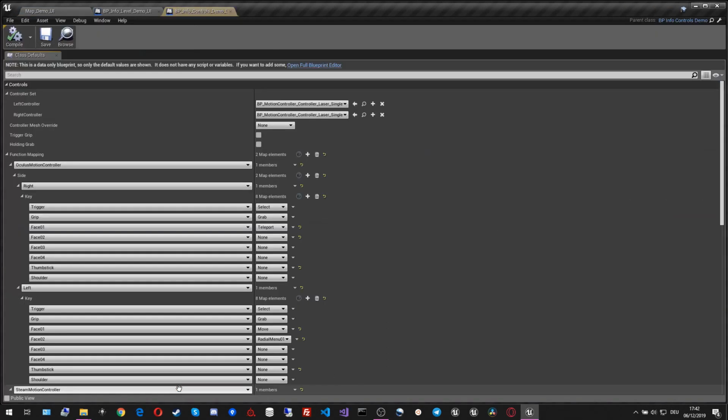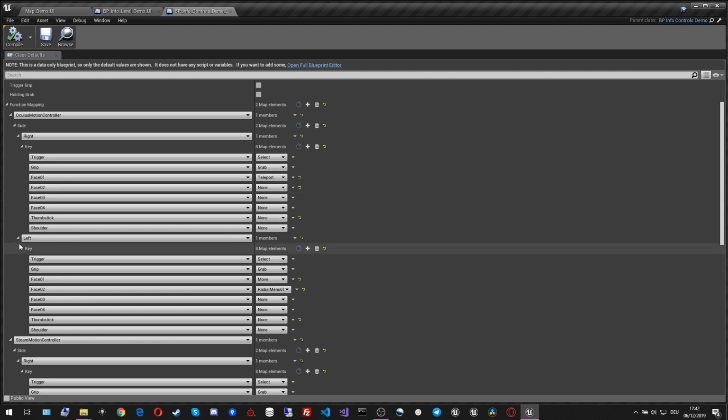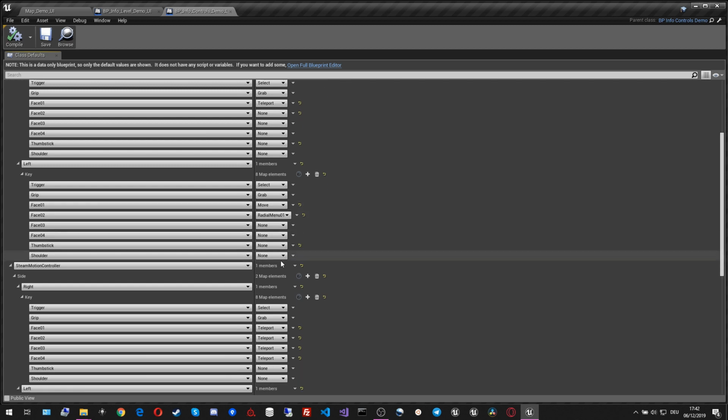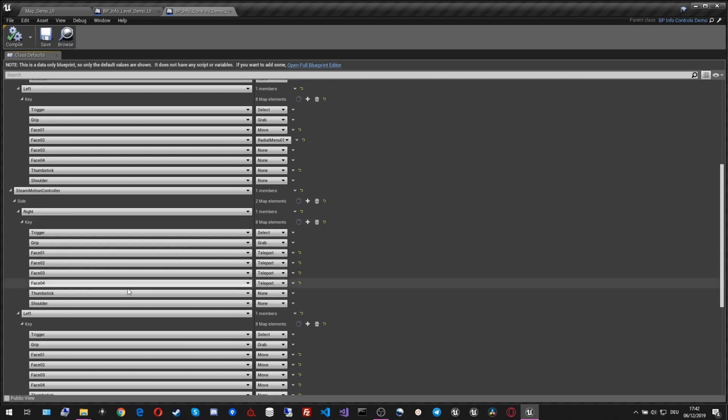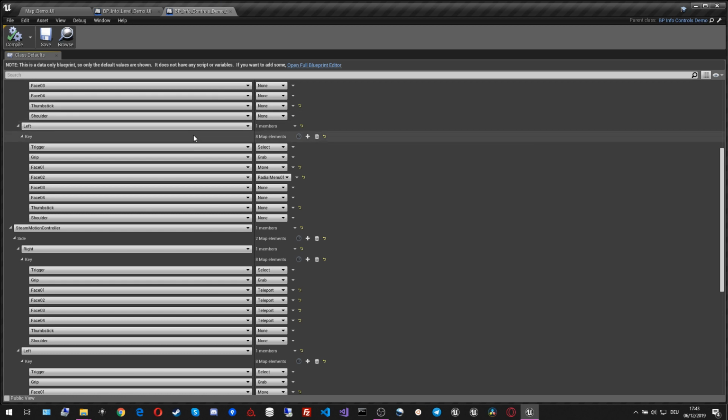Opening up the demo UI, if we scroll down, we see the function mappings, and for the Oculus controller, we see that on the right side, we don't have any radial menu button specified, but for the left controller, on the Phase 2 button, I have the radial menu button 1. You can switch between the radial menu button 1 and 2, so you can create two different sets of radial menus if you want. The same thing for the Steam controller. If you want this to work on the Steam controller, for example, you have the radial menu button 1 defined for the shoulder button, which is above the thumb pad. And this is all you need to do for the info controls.